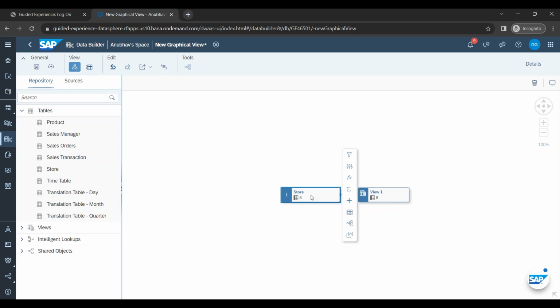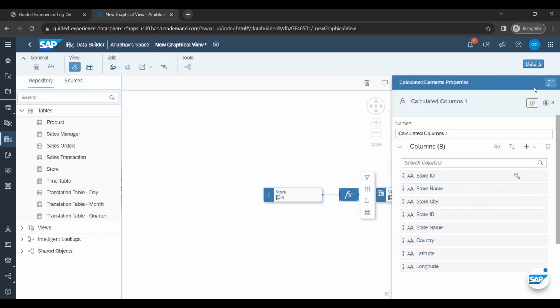So at that time, I would need a special column. The name of that column or the type of that column is called ST point. It's basically geospatial coordinates. Now, at the moment, we have latitude and longitude columns in the table for store, but we don't have a geolocation column. However, the geolocation column will be constructed with the help of the latitude and longitude present in the table. So what I can do is, for the first time, I will add a function. I click on function, and here I will add a new column at runtime. So I go to details.